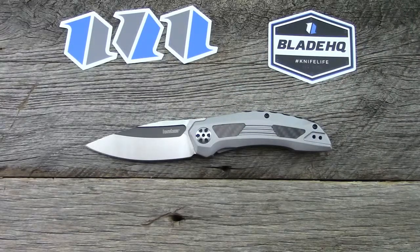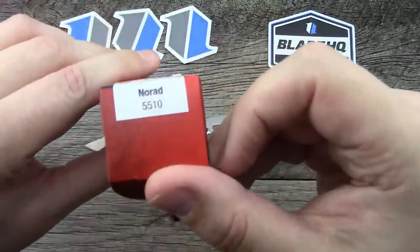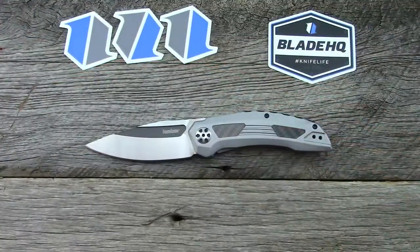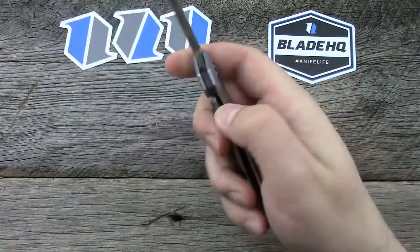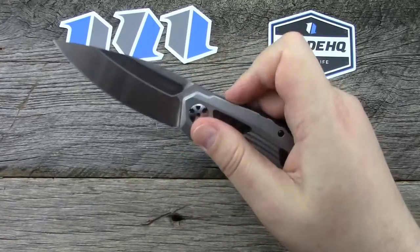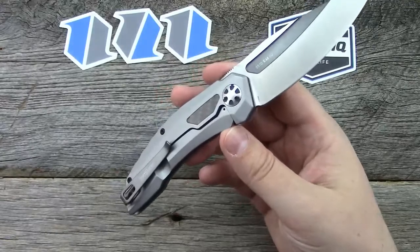So, let's see here. Is there a model number on this? Just the 5510. It is the NORAD model, and it's one of the new ones from 2020. So this one's a full stainless steel frame lock.